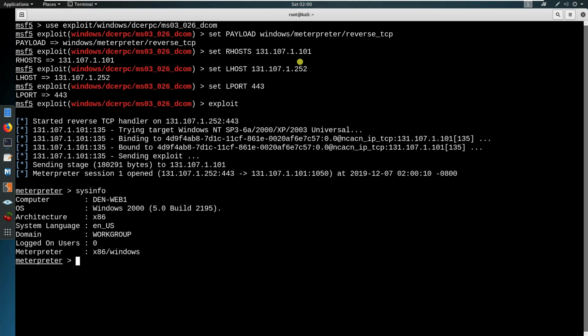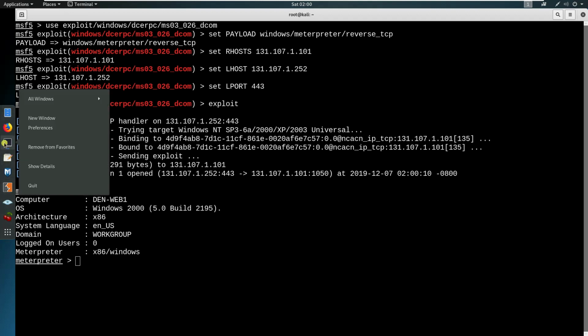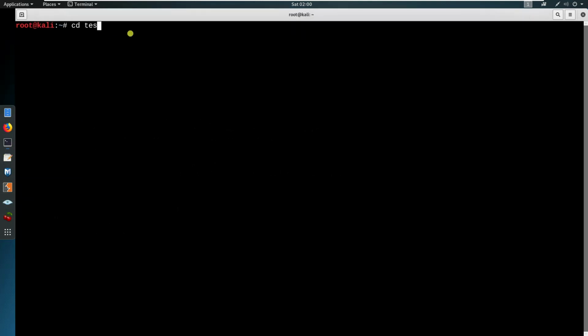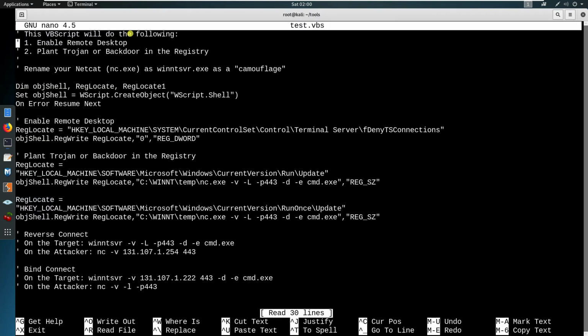So let me check my test script. Same, this is to plant a Trojan or backdoor. We run this, and the location should be under temp, right? Okay.